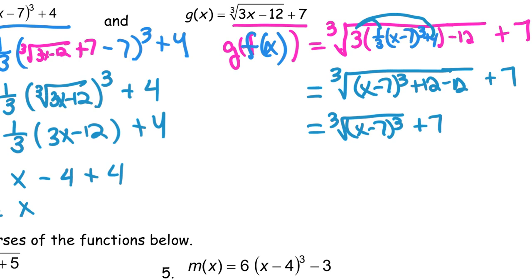Well, it's actually x minus 7 times x minus 7 times x minus 7. So my question is, you're asking for the cube root and the cube. Don't those two cancel? Okay. So we got x minus 7 plus 7. Is that what you meant? Okay. And then we're just left with x.